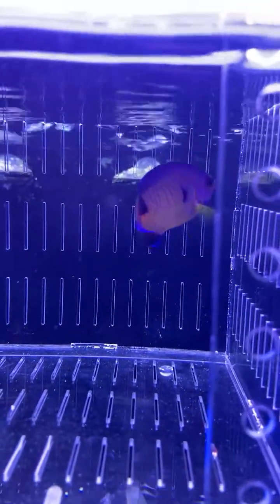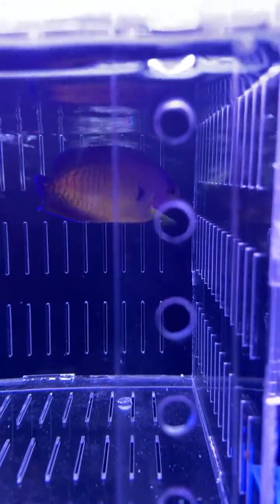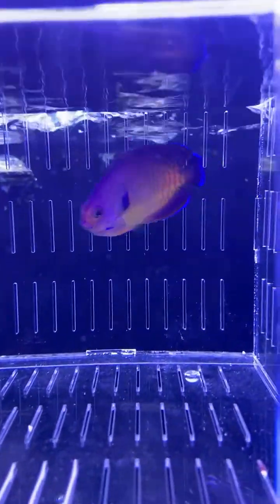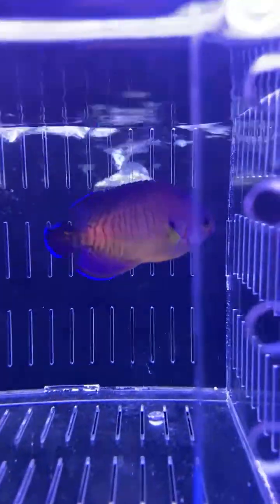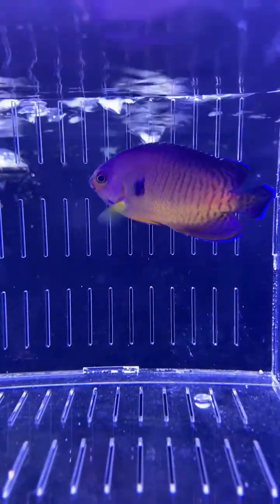Yeah, we've had a number of these come through our Divers and WYSIWYG stores lately, going up on the Divers Den, and I think they've all been selling really quickly. People are loving these things. And here's your opportunity to get one straight from our Divers and WYSIWYG store out of Rhinelander at a really great price. Like I said, this one is only $169.99.